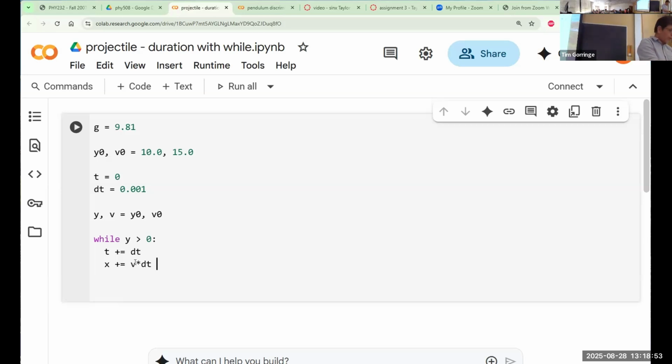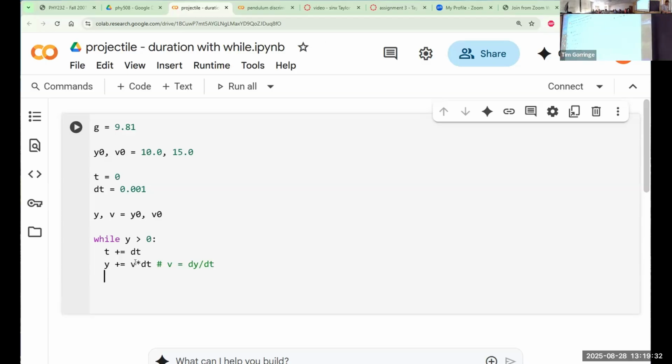Let me make at least one comment. v, as you know, equals dy dt. Velocity is the rate of change of position. The change in position, dy, is v dt. So I'm adding on just this little change in position over this little interval of time due to the fact that the particle's moving.